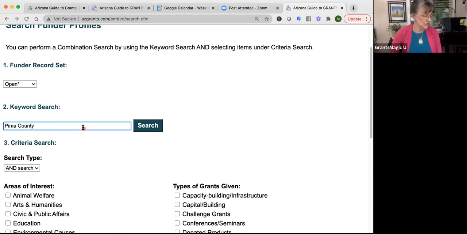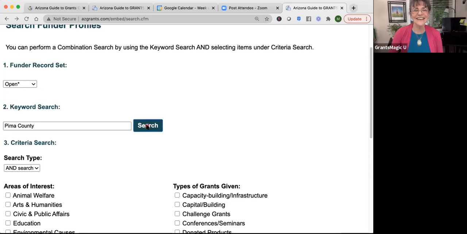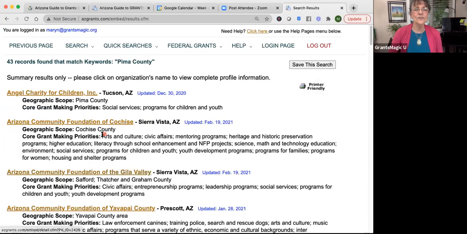So Pima County. Now I know what's going to happen here, and let's see if you can figure it out. Based on what we've already learned about how we do our Boolean monkey searches, what do you think the monkeys are going to do with Pima County, the way I have it set up right there? It's going to be both, right? Not together. Let's take a look and see. 43 records, woohoo! That looks really, really good.